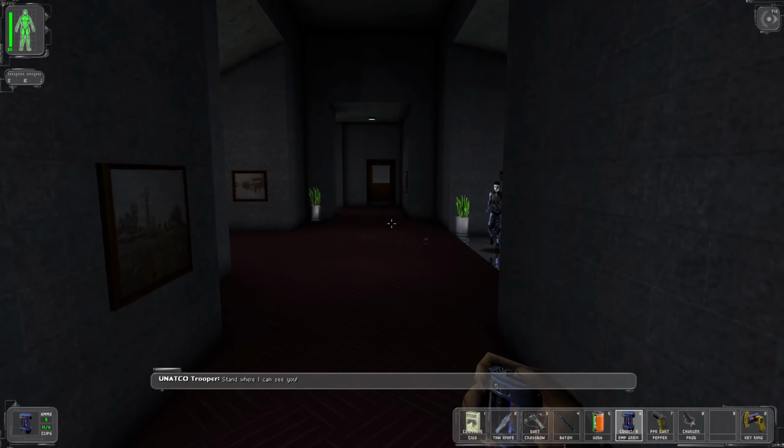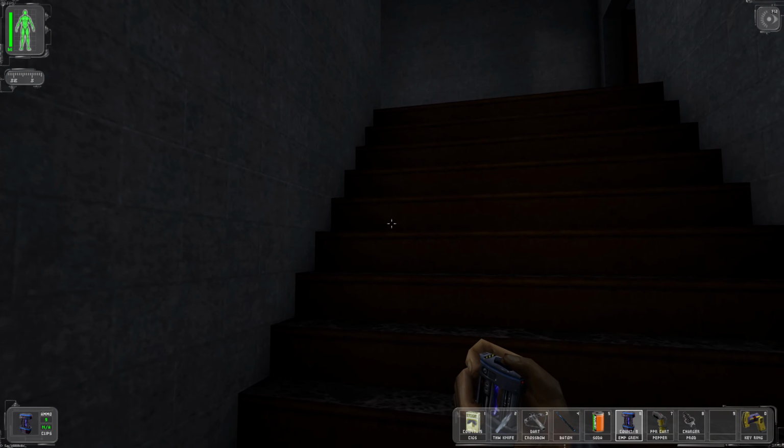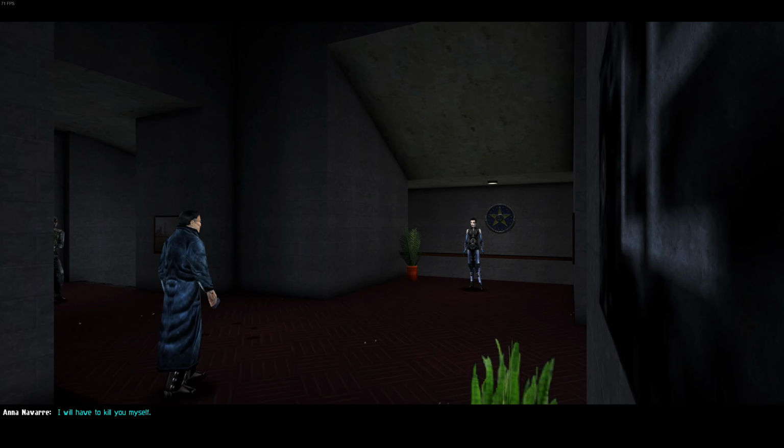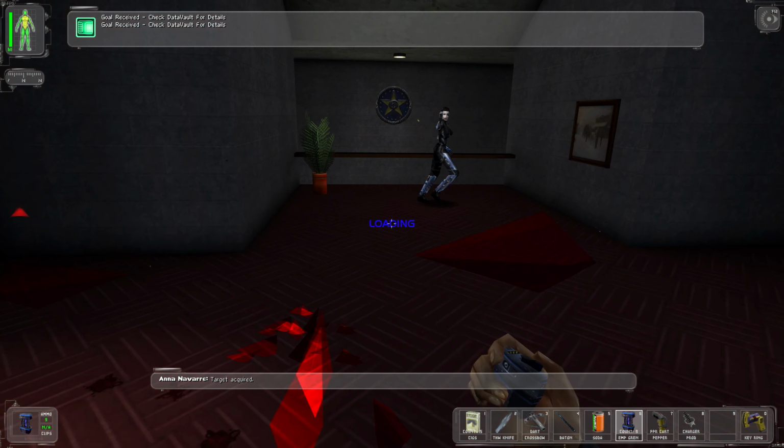Alright, this is the most challenging part of the run. Getting past Anna Navarre alive without harming her. You can't just chuck grenades. It won't work. You have to combine two other glitches together to make her open the door.